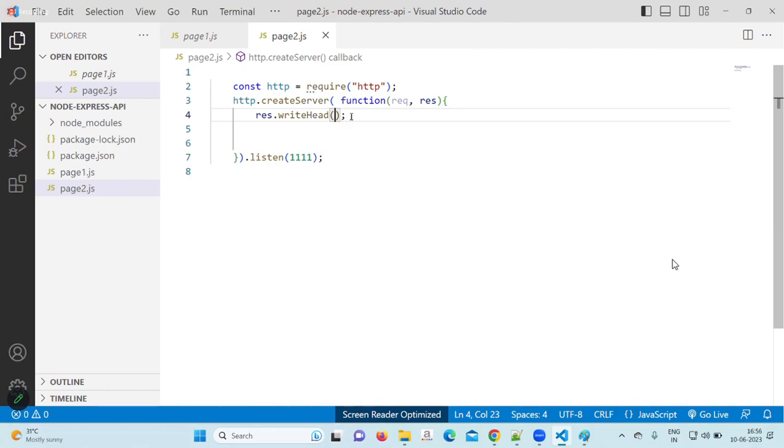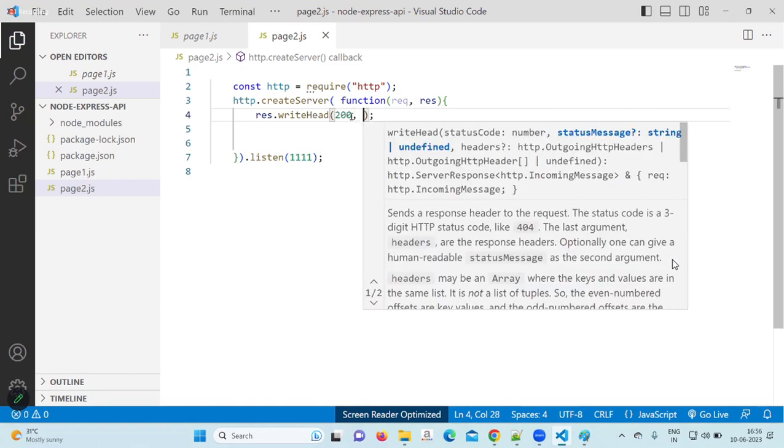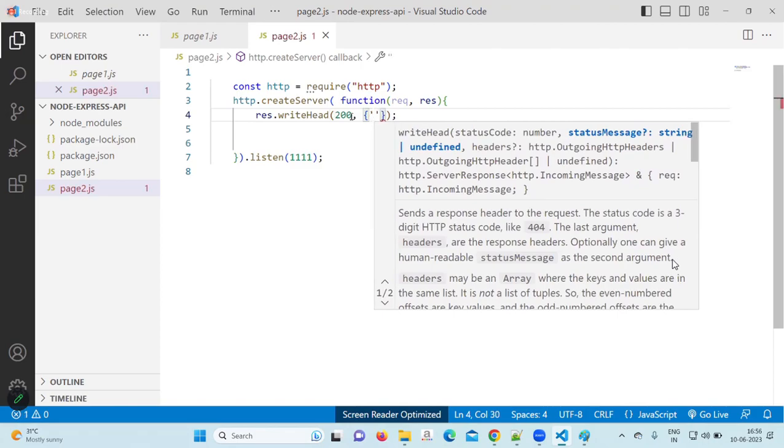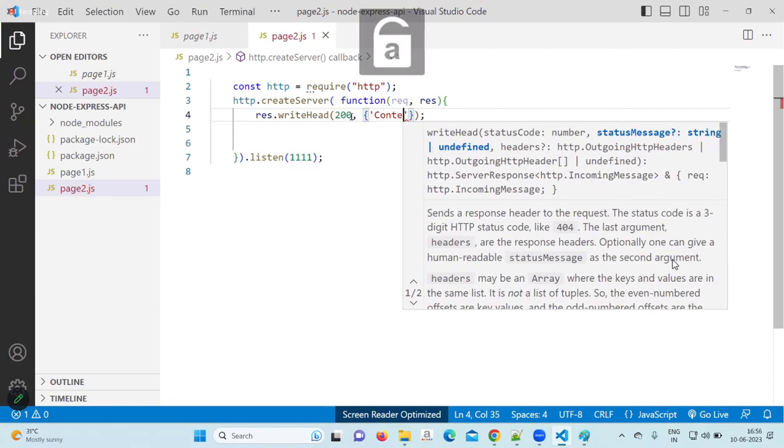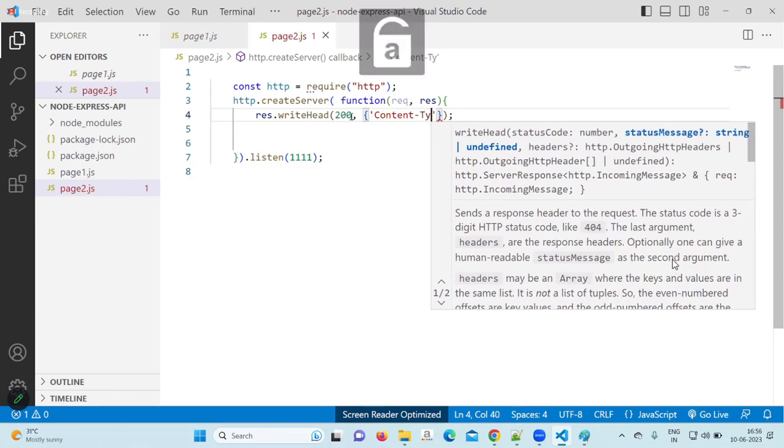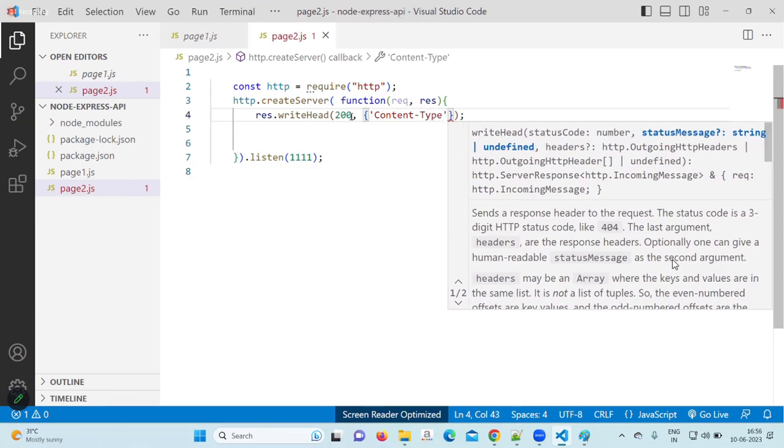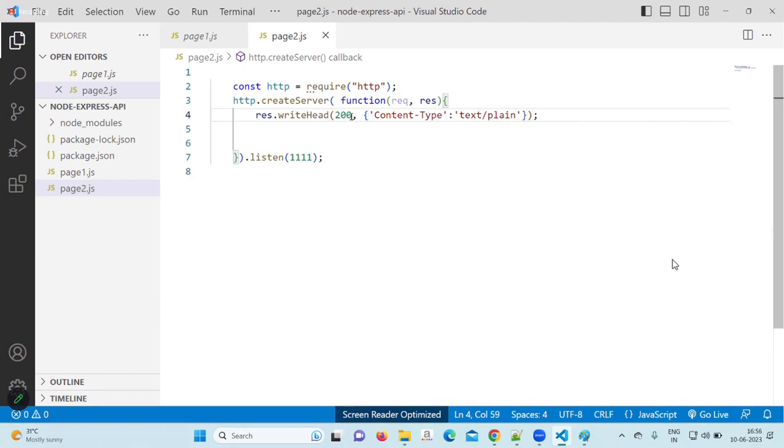Okay, so let's write here writeHead. Inside that, you will write first 200, and after that, curly brackets. Inside, you will write Content-Type, colon, text slash plain.